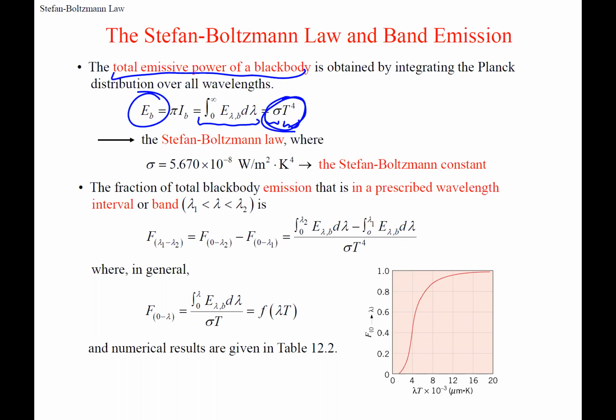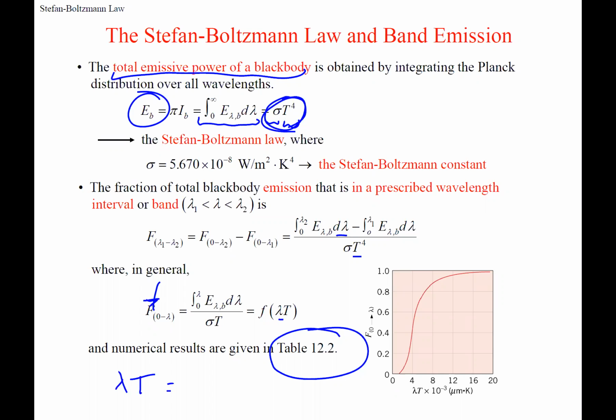Okay, and we can use this F value, and it's tabulated in table 12.2. Basically, the table has values for this curve that you see right here. We see in this equation that temperature and wavelength are the factors that influence it. What they've done in this table is create a column that is wavelength times temperature, and another column that has that factor. So if we want to know that factor, we have to get wavelength times temperature.